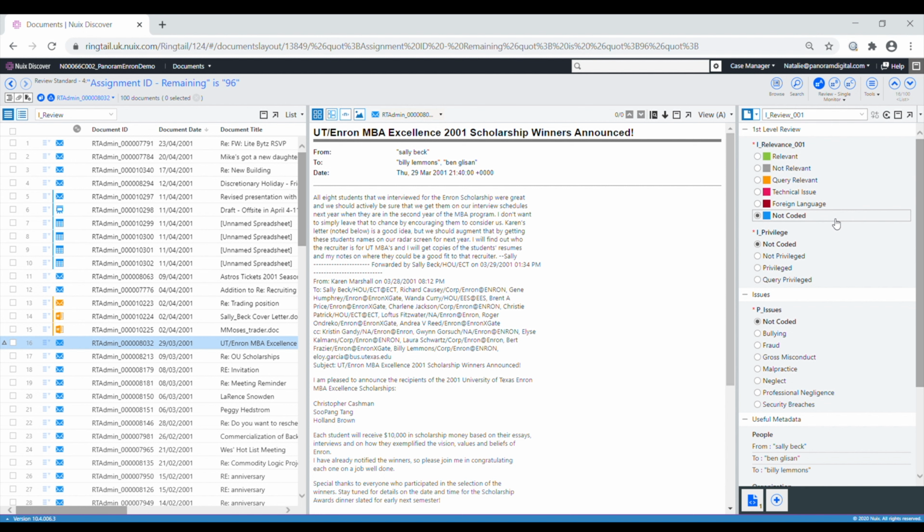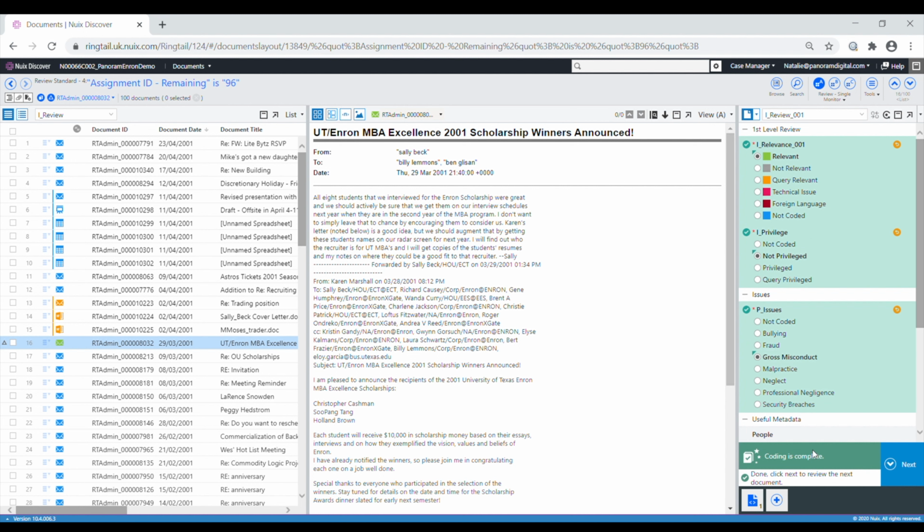So as you can see, conditional coding is a little bit more complex. And in this case, there is one condition added to documents that are coded as relevant, which require you to code two additional fields before you get the prompt here to move on to the next document. You will only be required to code two additional fields for documents that are relevant in this example.